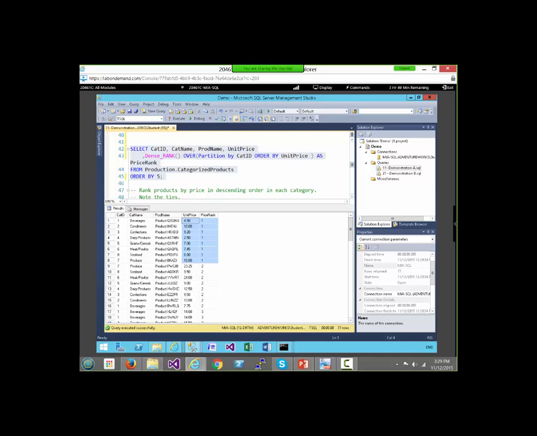And one more thing I want to mention is this is ANSI. Okay, when we say it is ANSI, it means it's available in Oracle as well. You will see this in Oracle database just as well.